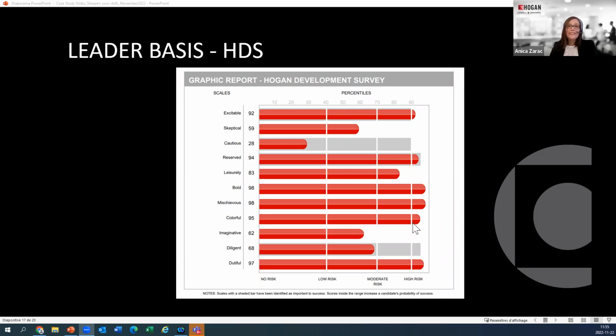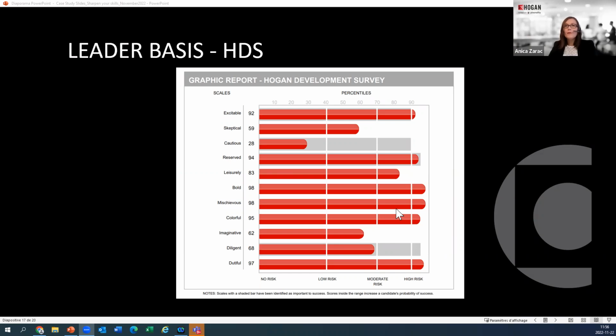Go ahead, Jonathan. I was going to say, are we way off? No, you're right on target. One point that I wanted to highlight is, again, these shaded areas help us also remember that some derailers might have more of an impact than others, right? We have to remember that on average, people will have 3.9 derailers that are high or moderate, right? So most people will have a few derailers.